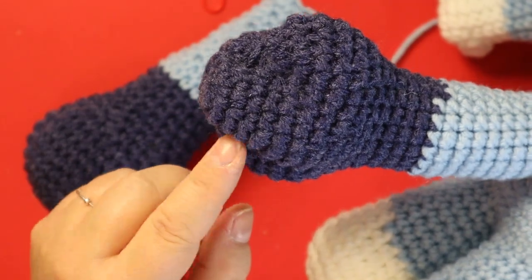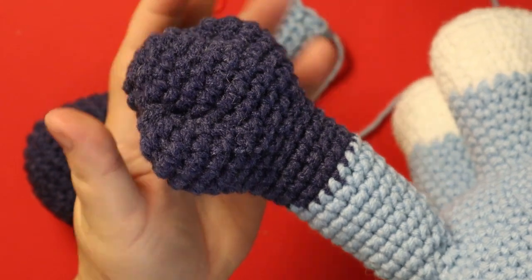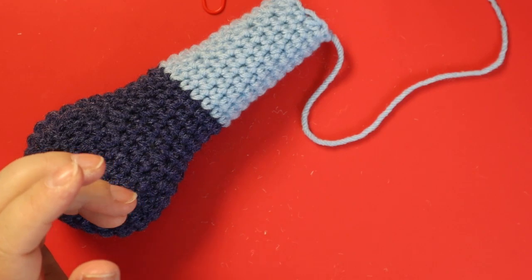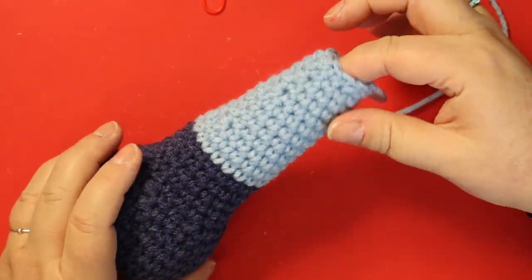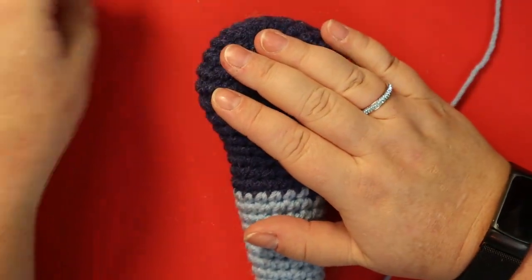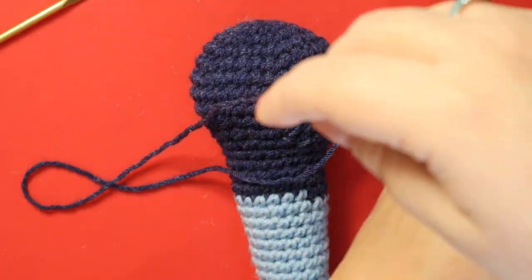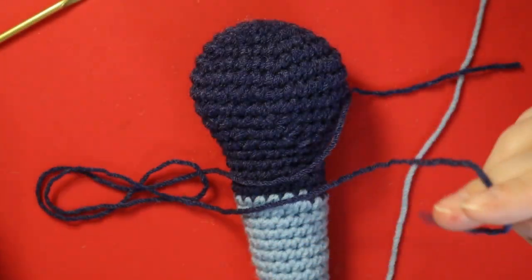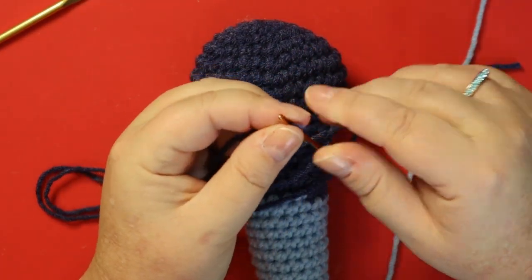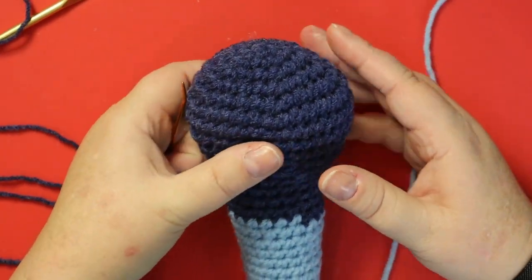So we need to make this tail. It's hard to see. Can you see it? Yeah. It's hard to see. It does help him stand up on his own, though, I got to tell you. So, because the tail's getting sewn on open, I guess it doesn't really matter which way we do this. So, you need just to get some of this blue color. And a needle. So, it's up to you, really, how you do this.